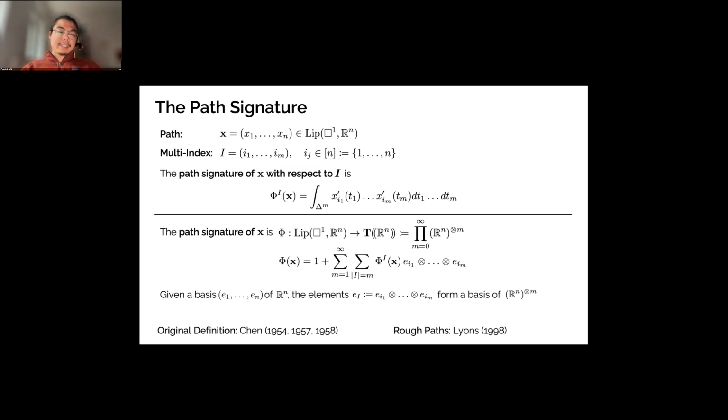But in the 90s, this path signature was once again studied by Terry Lyons, but in a completely different setting. In this work in 98, Terry Lyons started to develop this theory of rough paths. And this has now become a fairly influential field in stochastic analysis. We can think about this as a theory of deterministic integration for highly irregular paths. So these are things like Brownian motion or even more irregular. We won't go into the stochastic analysis at all today, but I think it's important to have this in mind.